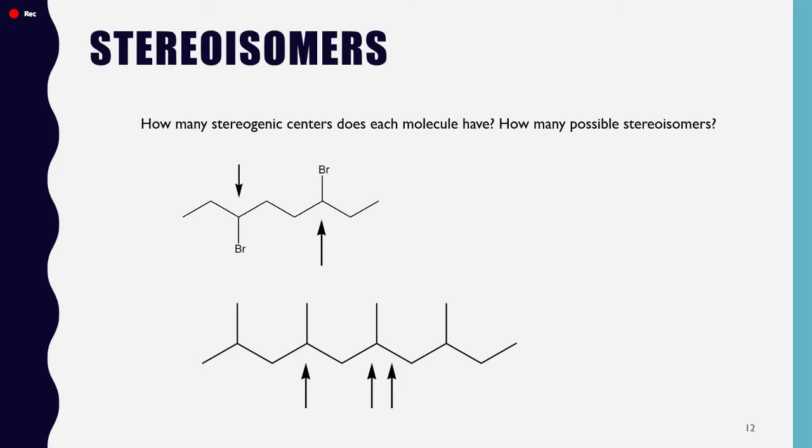The thing is, though, we have 2 methyl groups coming off that far left carbon there. So that is not a stereocenter. So how many possible isomers would there be of the bottom molecule? 8 possible, yep, 2 to the 3. So you think about it, it's all the different possible combinations of R and S that you could have. You could have RRR, SSS, RSR, and then all different iterations of that. And it works out that there are 8 of them.